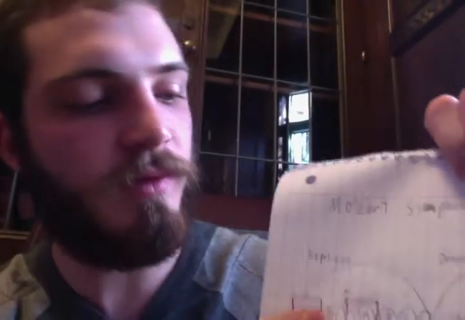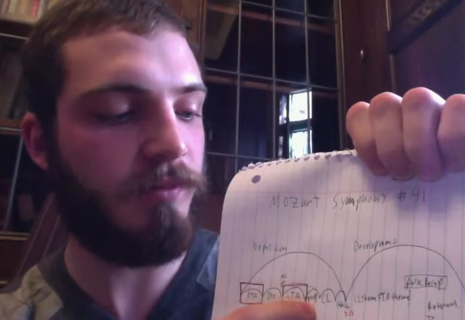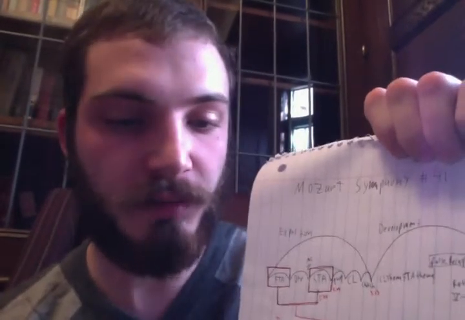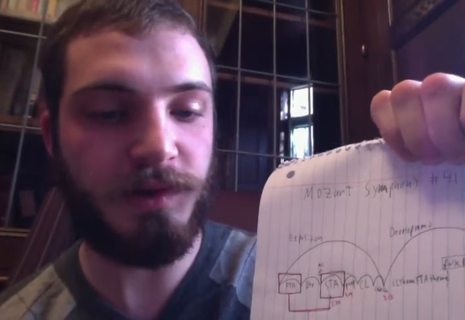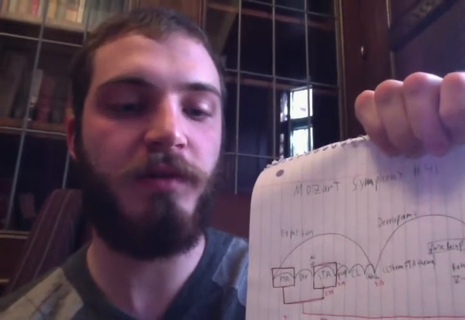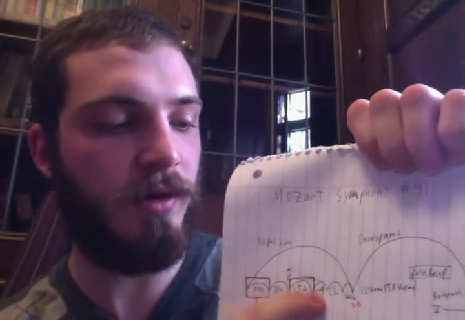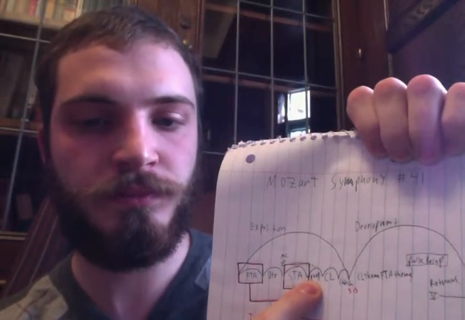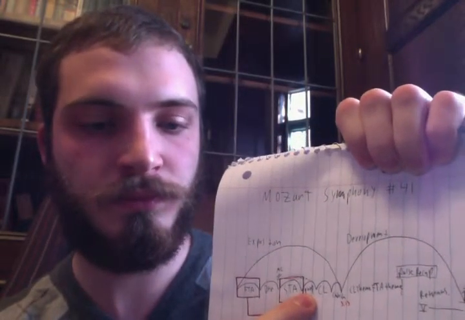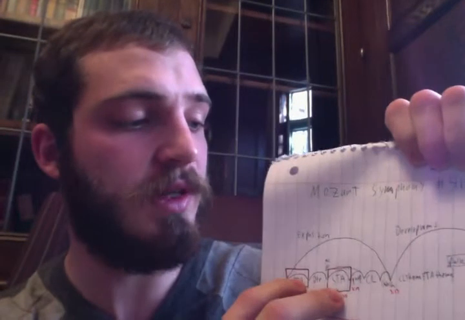And then right after both characters are introduced is my favorite part. There's a really shocking minor section right after they are both introduced, kind of like they immediately start fighting. That's right here. So that minor section comes in to show how there's immediately conflict between these two keys.